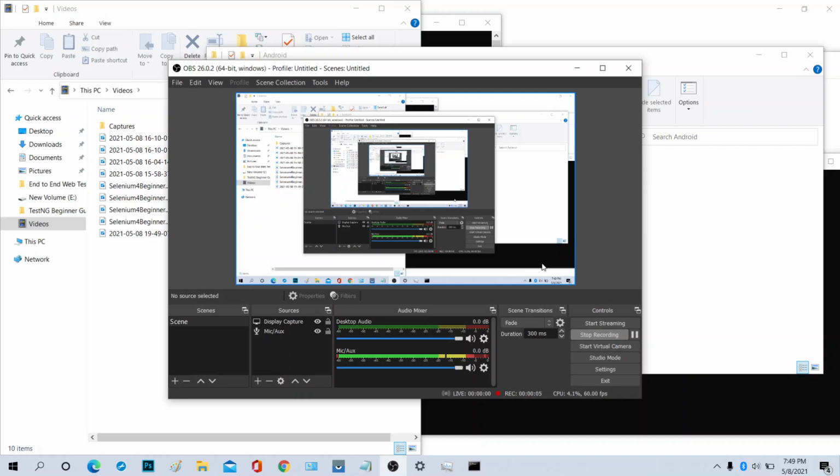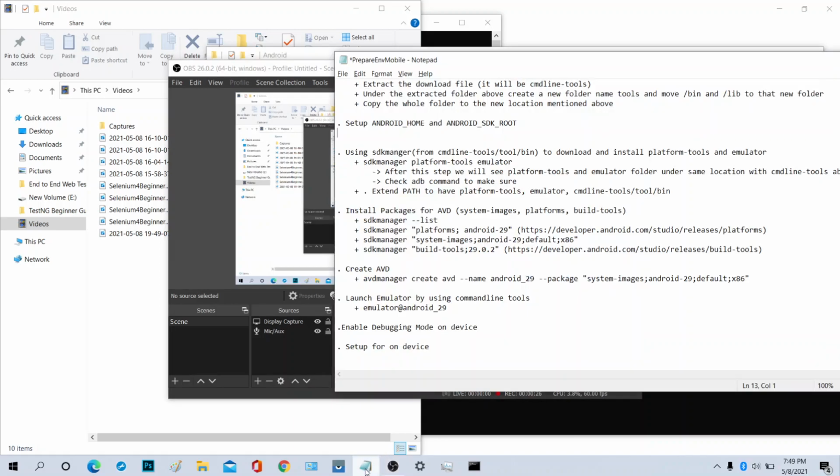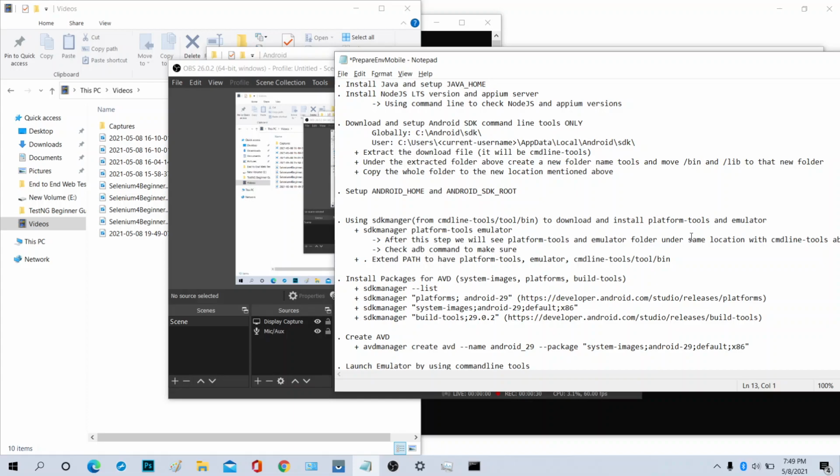So in this lesson, I want to show you how to set up and prepare the environment on Windows machines. I have another session on how to set up on macOS as well, but many of you will use a Windows machine. So I just want to put some details step by step, especially for beginners, so they will understand how to do it.